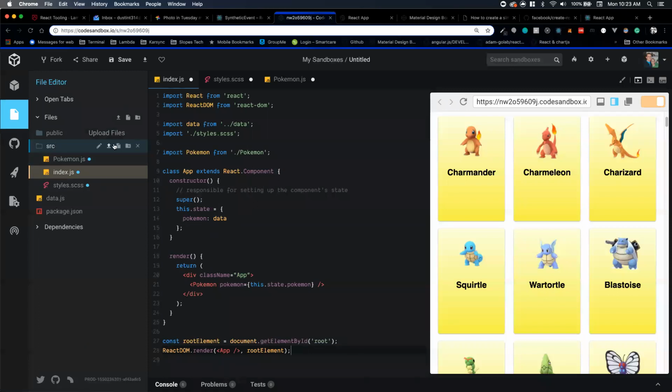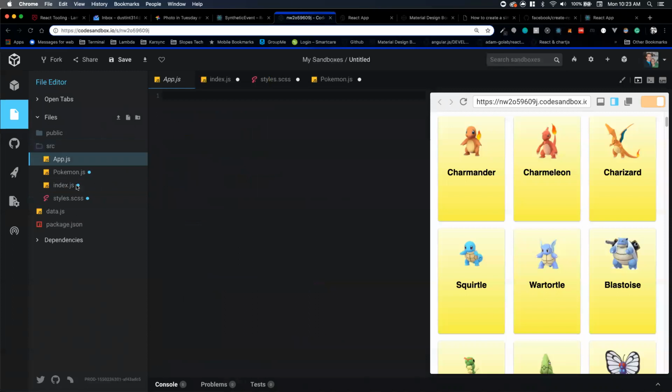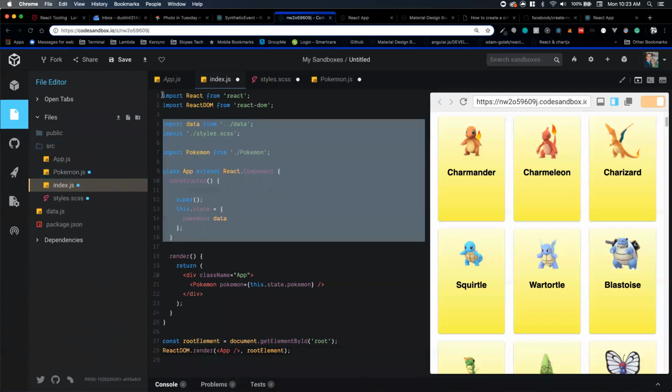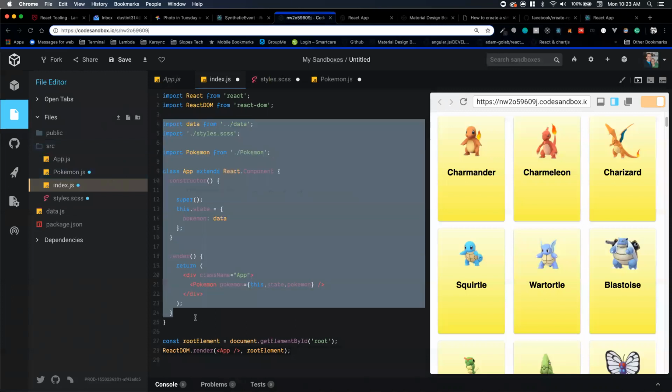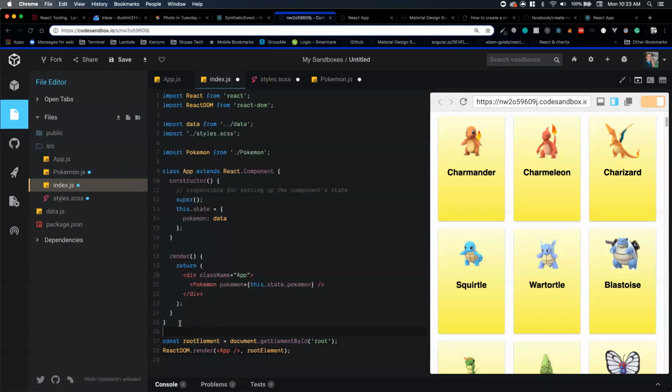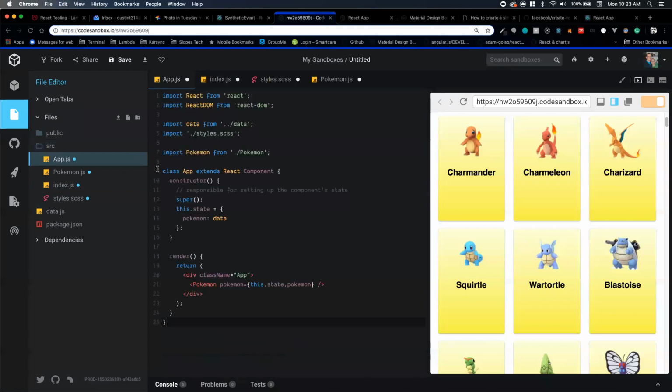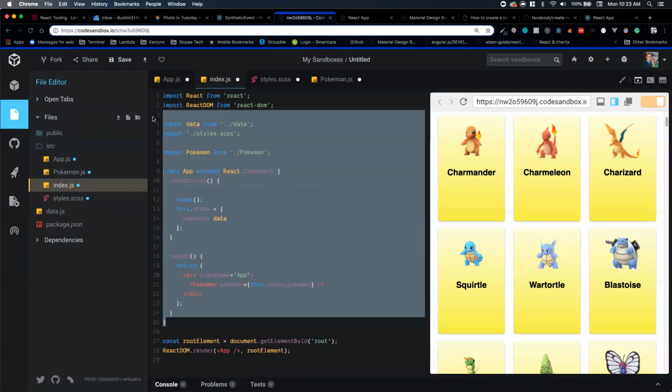So if we wanted to, we could just create an app.js file, pull the class out of here. Actually, we want all of that. Copy, paste, export default app. And then in our index.js, we delete all of that.